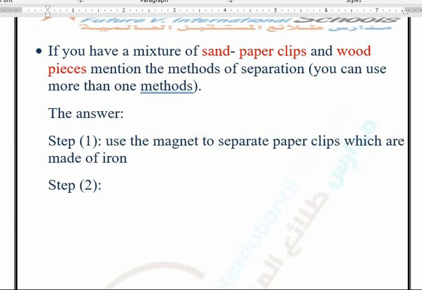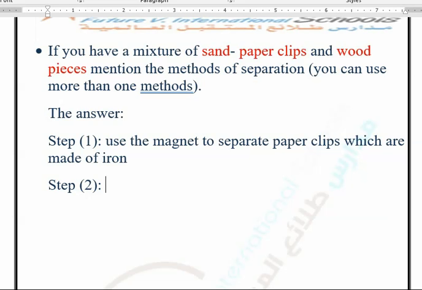So if the sand and wood pieces are different in size, we can use the sieve, or if they have the same size, we can use floating to separate wood pieces, then evaporation to separate water and sand.